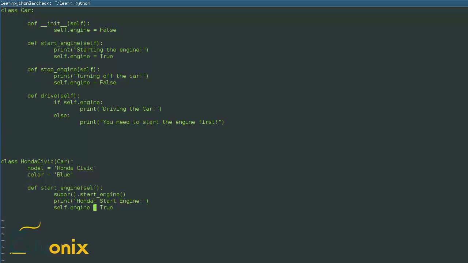So actually, we don't need this line anymore, because the parent class will take care of that. And then we can print out whatever additional functionality we want to add in our child class. So this should work pretty similarly to how it did before, with just the additional functionality we want in the child class. So we can go ahead and test this now by loading this file into the interactive interpreter.